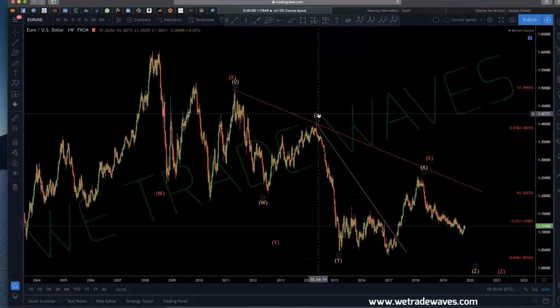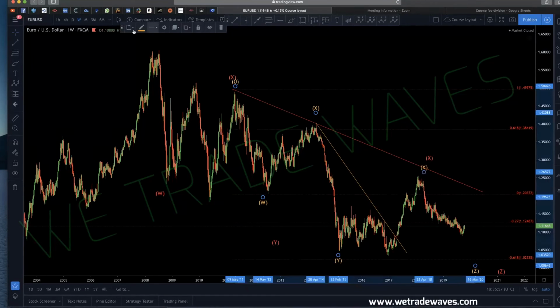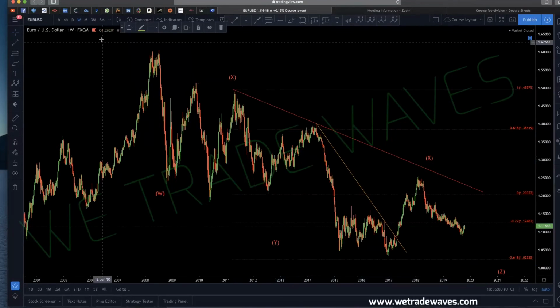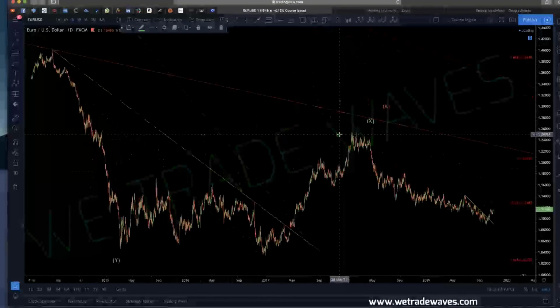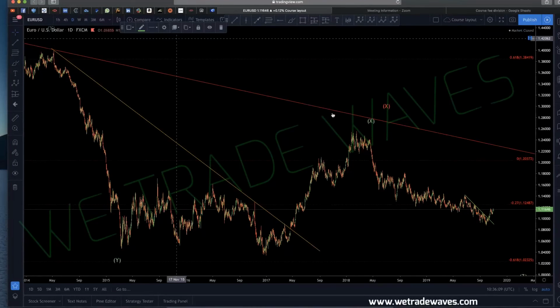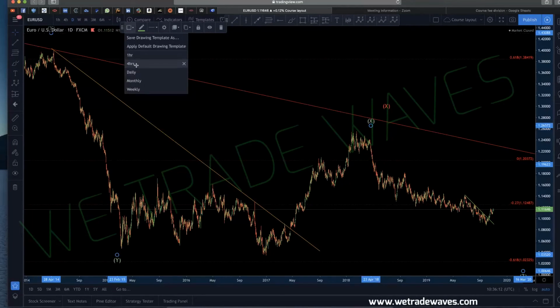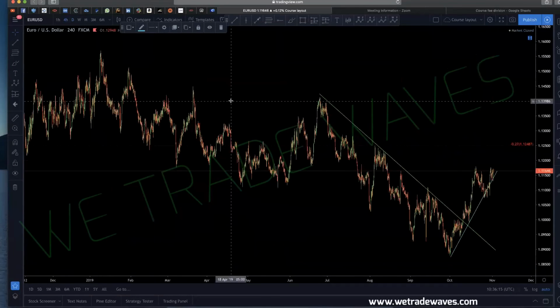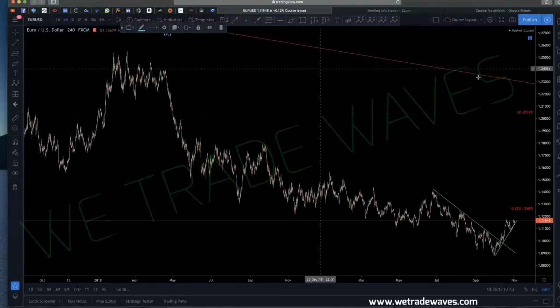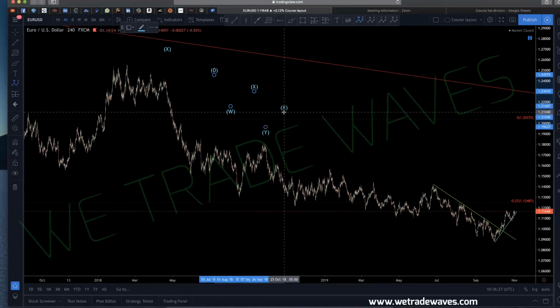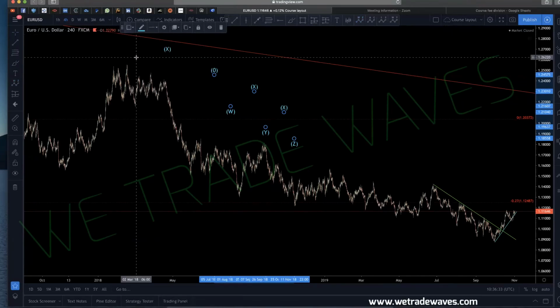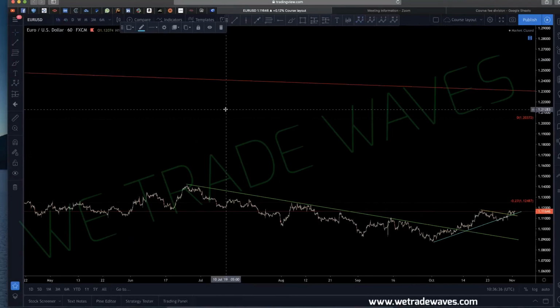And that's exactly what you do if you want to change the color to the daily. You just change it to the daily. It will change into daily, and it will disappear from the weekly. If I go to the daily, it will be visible there, as you can see here. And if I change from here to 4 hourly, it will disappear from here and be on 4 hourly. Now if I draw anything else, W, X, Y, X, Z, and I change the visibility from here to 1 hour, it will disappear from here, but you will be able to see it on the 1 hourly.